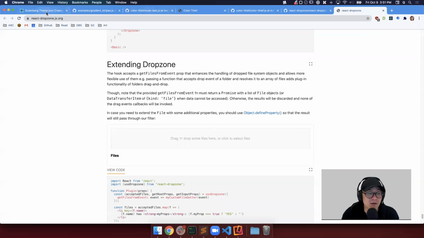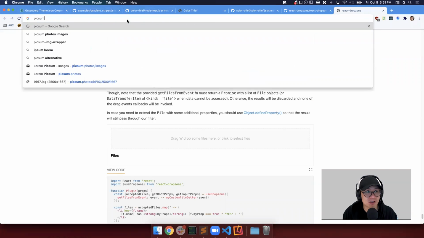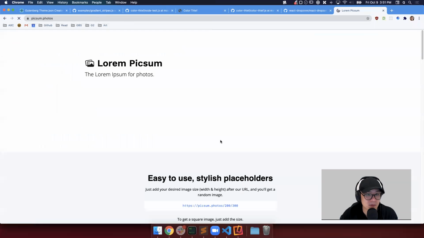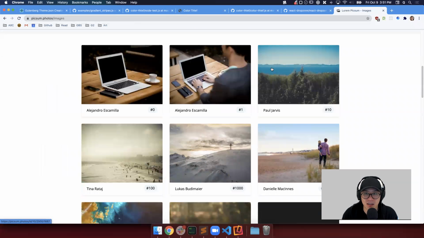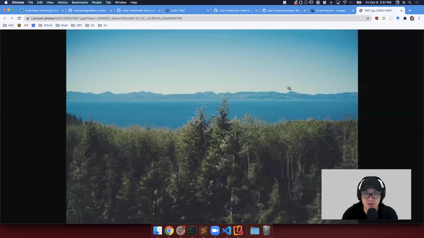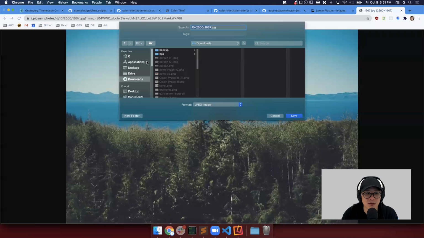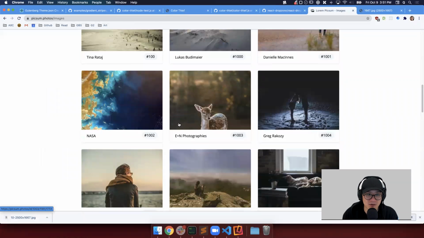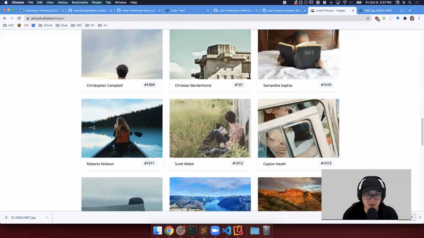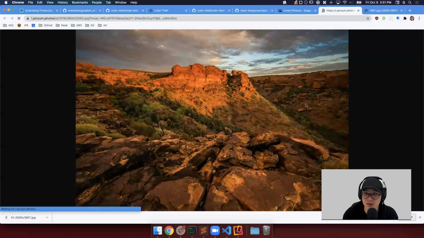Let me just go back to Pixum so I can grab some pictures. Yeah, this one was a good one. I'm just going to put them onto my desktop. I need some variation in my colors. Oh, there's a nice orange one. Save image.